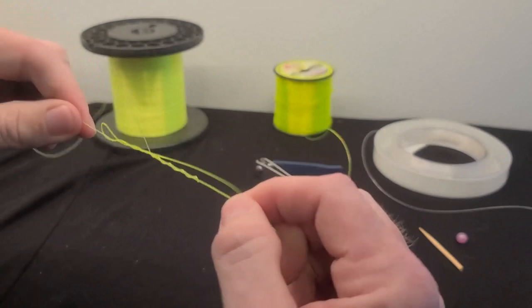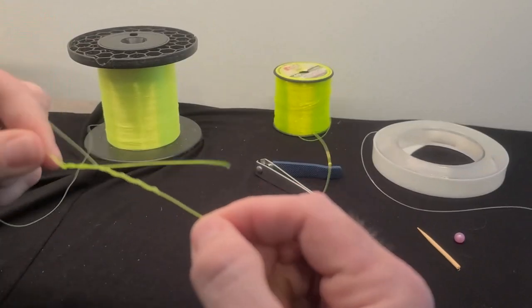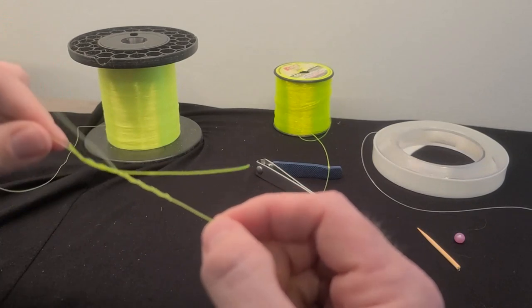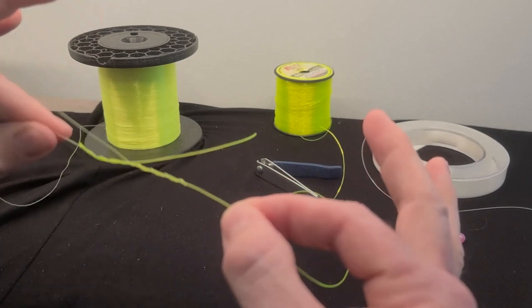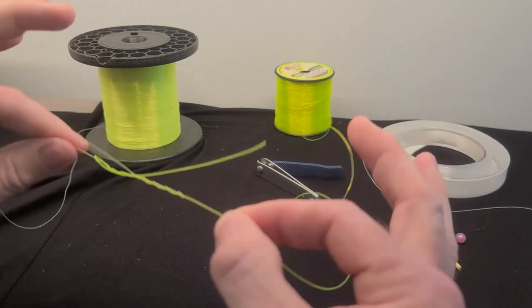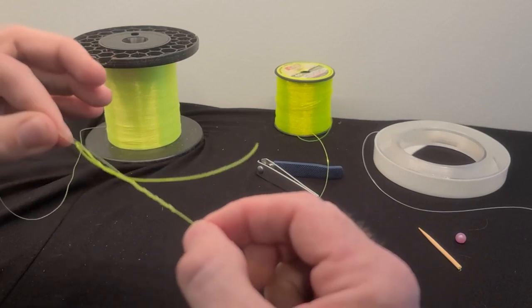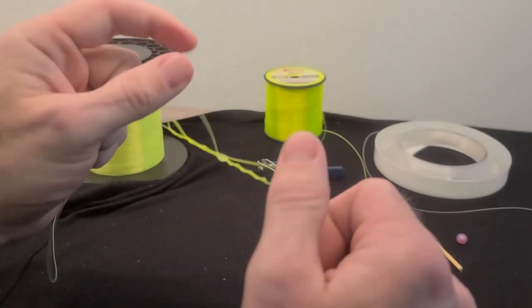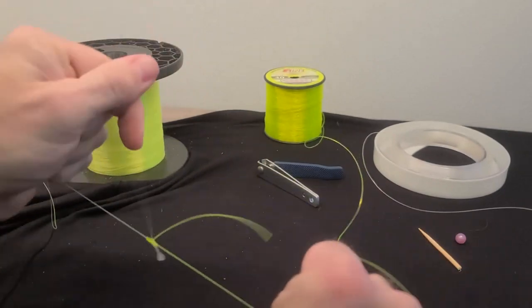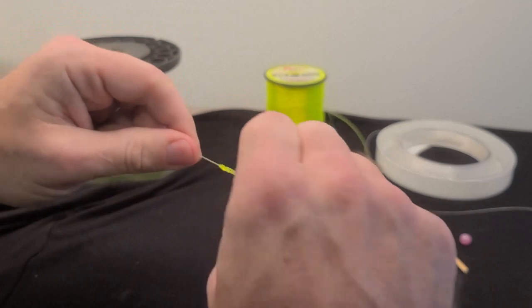Once you get about there, now I'm gonna go off camera because you're gonna want to wet this a little bit. You gotta lubricate it because the line as you pull this, it's gonna heat up. Just the laws of physics - you're gonna get some heat. And if you heat up monofilament line the slightest bit, you reduce the strength and it's gonna break a lot faster. So in this case we're gonna just get it lubricated and pull tight.